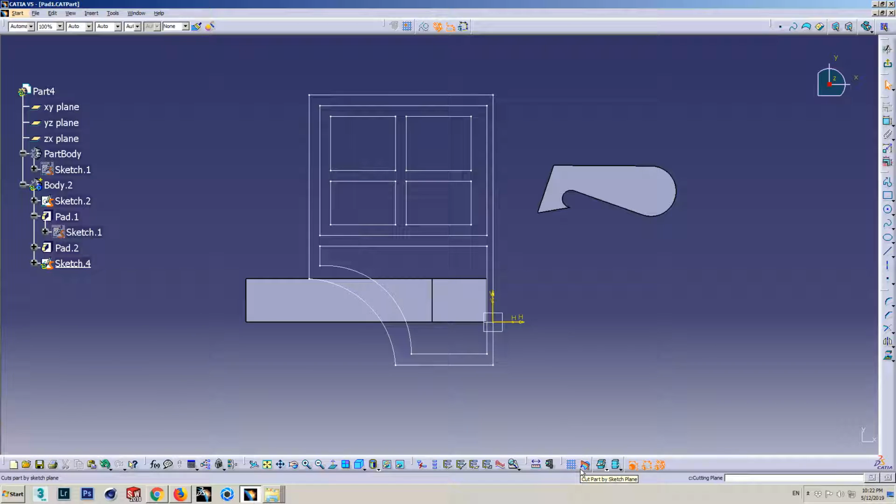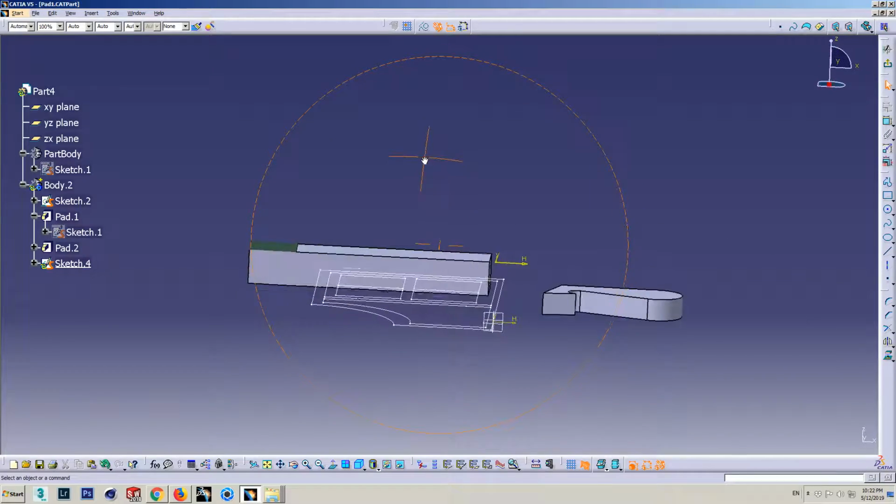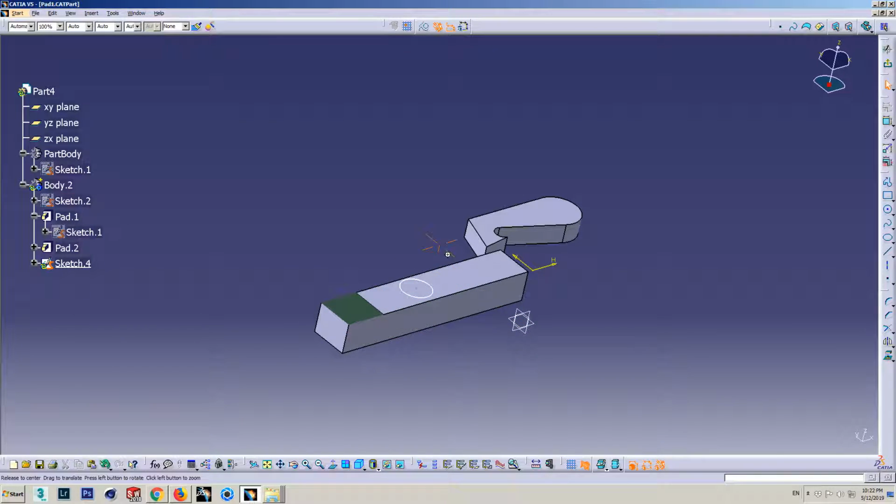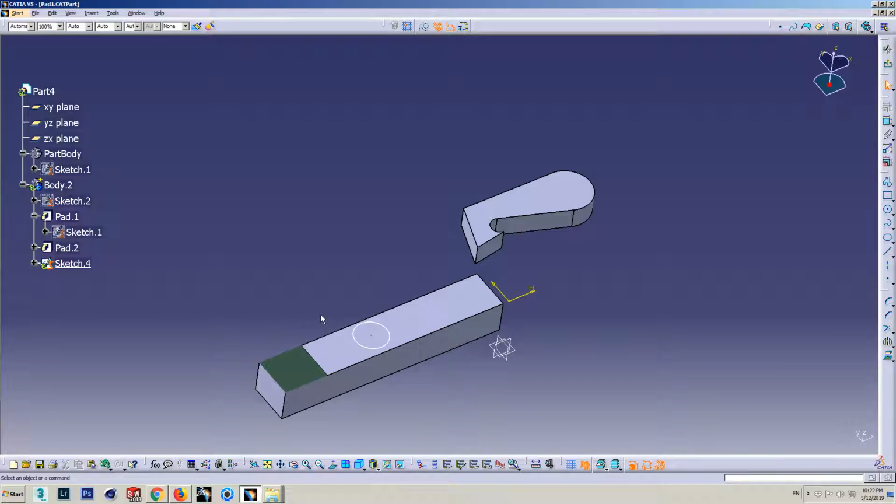But if you are not that familiar with CATIA, you can go cut part by sketch plane, and you can rotate in 3D and you will see exactly where you are when you position this newer sketch. We also see the preview of our profile, the E-shape profile. And I will position a sketch over here. If this is bothering me, I can just select the sketch 2 and hide it. Okay, that's a leftover from the file that we just opened.